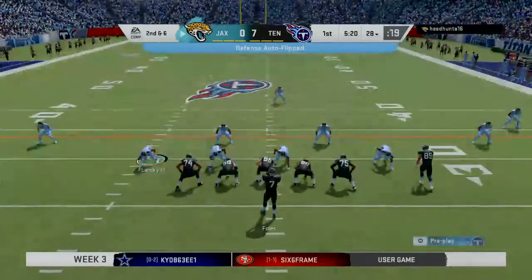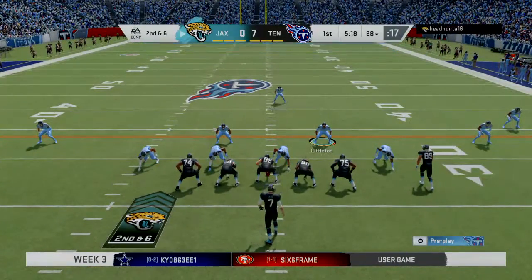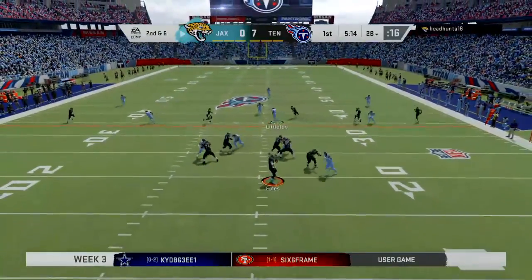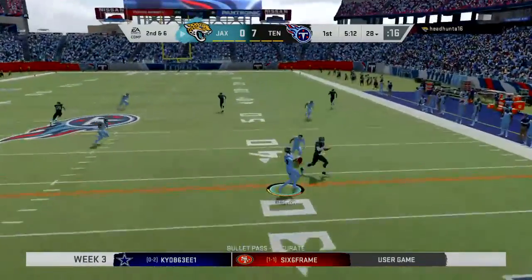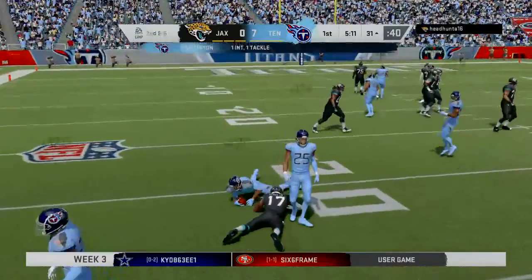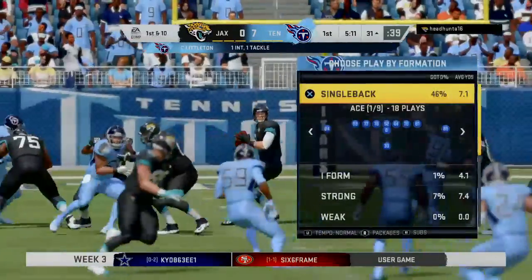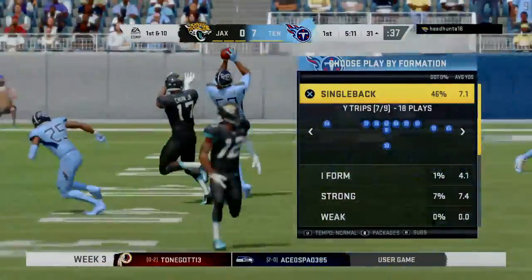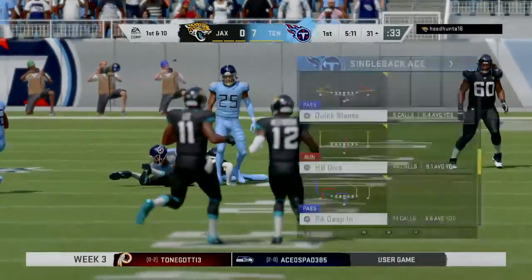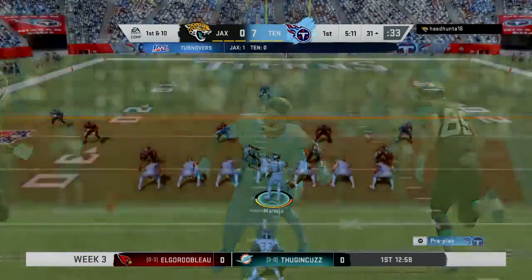The run got 4. Now they deal with a 2nd and 6. Here's Foles. And he fires one that's intercepted. Picked off by the linebacker, Corey Littleton. And his guys are going to take over at the 31-yard line. That's now his 2nd interception in as many weeks from his linebacker position.